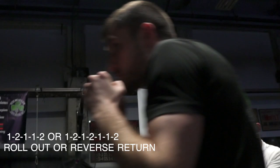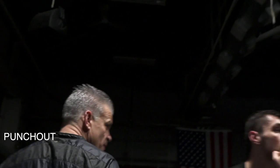If you have a heavy bag at home, you can do any of these combos on the bag. We just left the warm-up, going into conditioning now with the technique. Uppercuts.